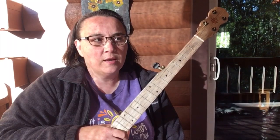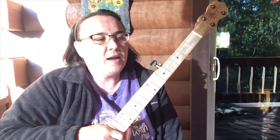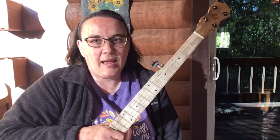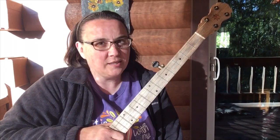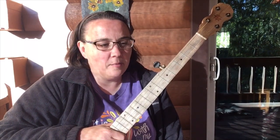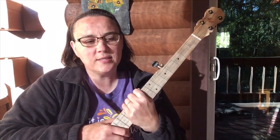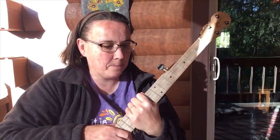With a $2,000 banjo, I am more likely to play that and pull that out when I want anybody to be listening to me, because of the volume that it produces and the ease of play of this banjo for me.